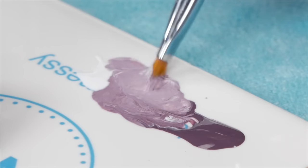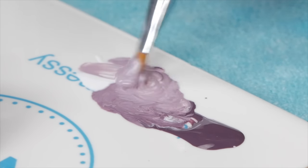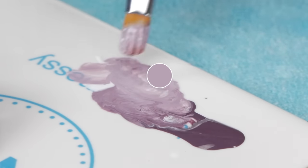Several shades you got in there. That's what we're looking for. So you've got literally three shades there: this darker one, this middle of the road one, and then the lighter one. Very pretty.